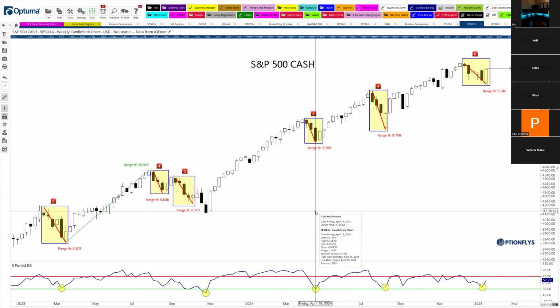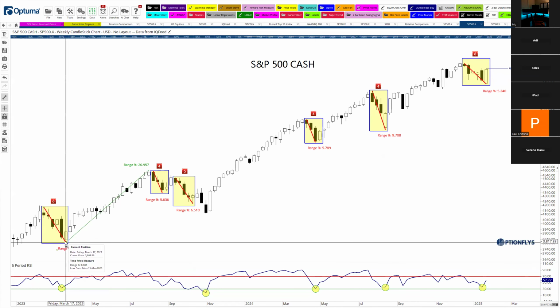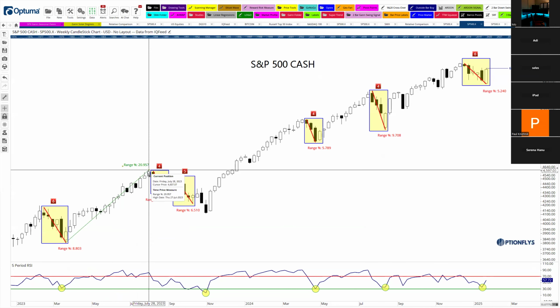I don't know. Monday we're closed. Tuesday we can poke another 10, 15 points above 6,014 to see if we can make at least one weekly higher bar. So it's just very rare. Last time the market had six weekly lower lows, look how much it ripped to the upside.